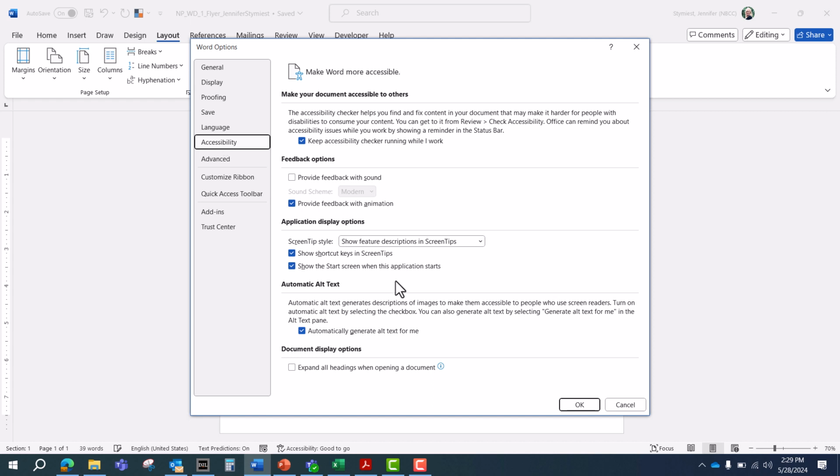And here under automatic alt text, you may have it checked, automatically generate alt text. And so we just want to make sure that that's checked. So if it isn't, you can check that and then click OK.